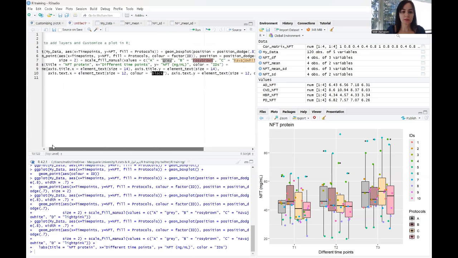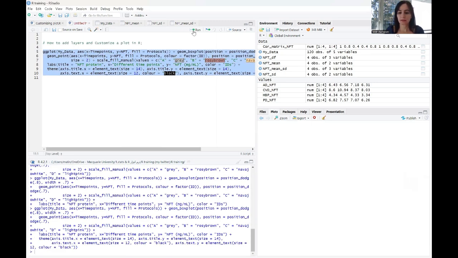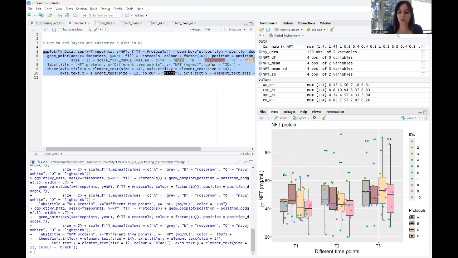So let's run this code. Let's see what happened. And here we go. As you can see here, we have a bigger size of title, and my axis text has become bigger and much more clear.